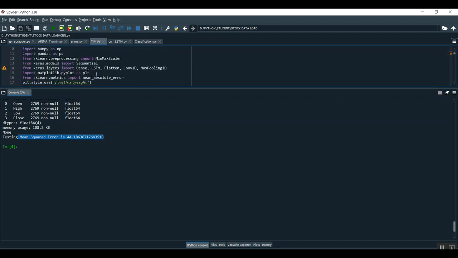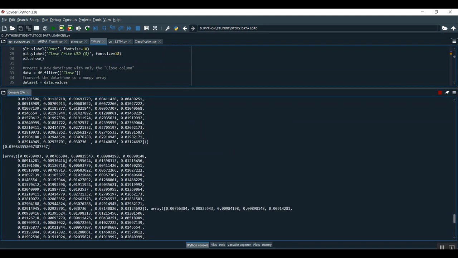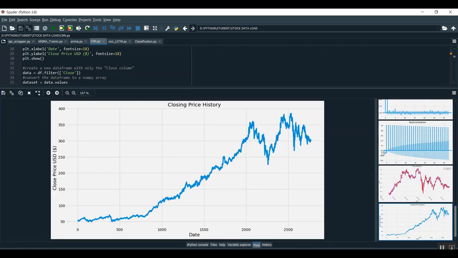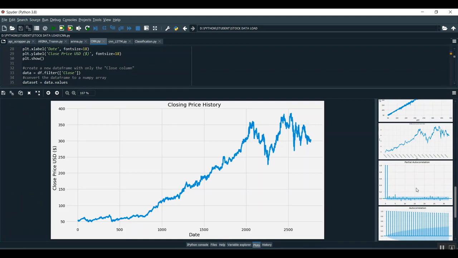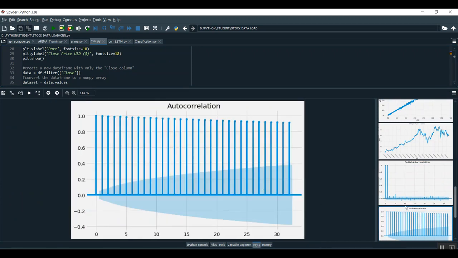And here I am going to predict by using CNN. Prediction is going on for the CNN values. You may see the predictions and what is happening.